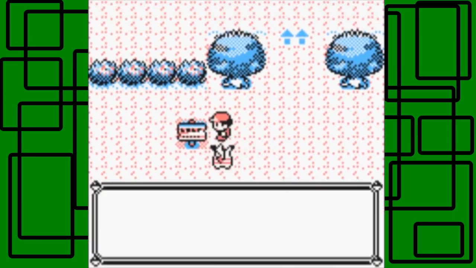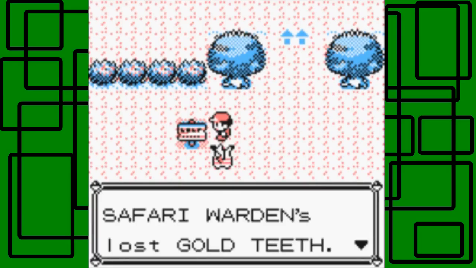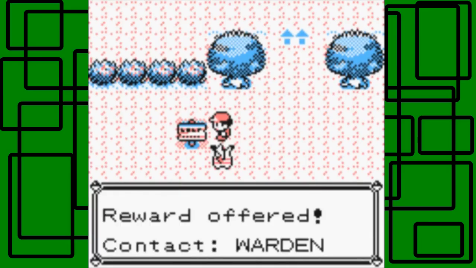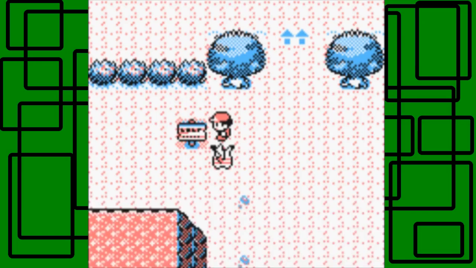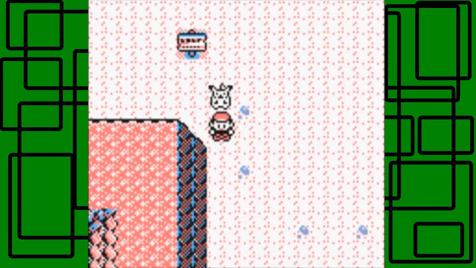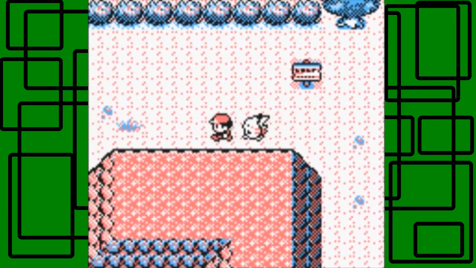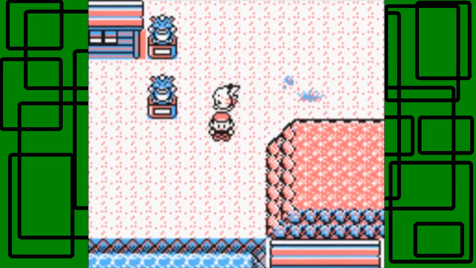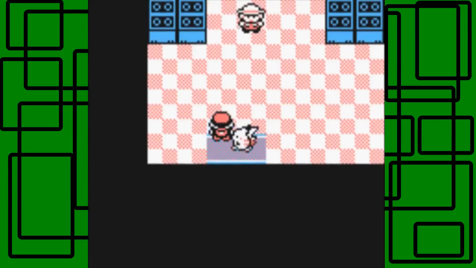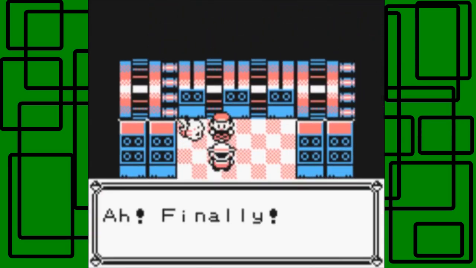Oh, by the way, I forgot to give you the sign. Request notice. Please find the Safari Warden's lost gold teeth. They're around here somewhere. Reward offered, contact a warden. It was right where I'm standing, I think, and they pointed the sign right next to it. So what the heck, how come they didn't see it? That's crazy, man. Okay, fine, here's the guy at the house.